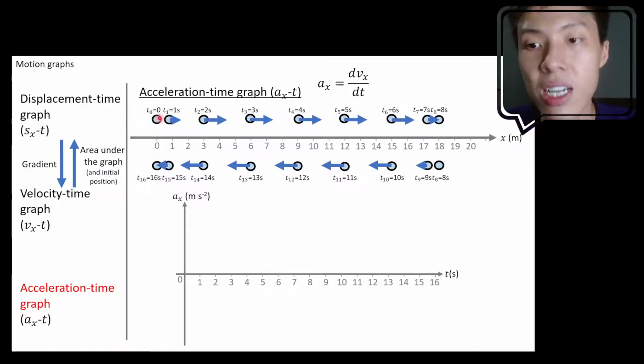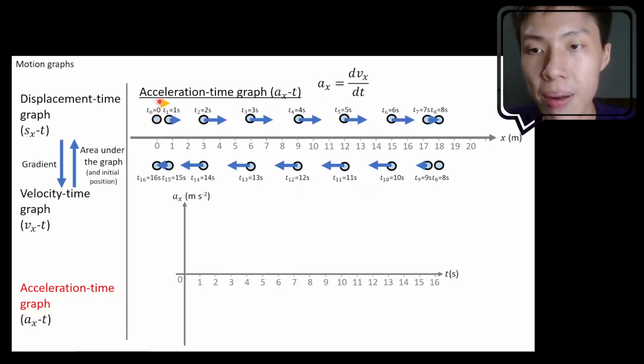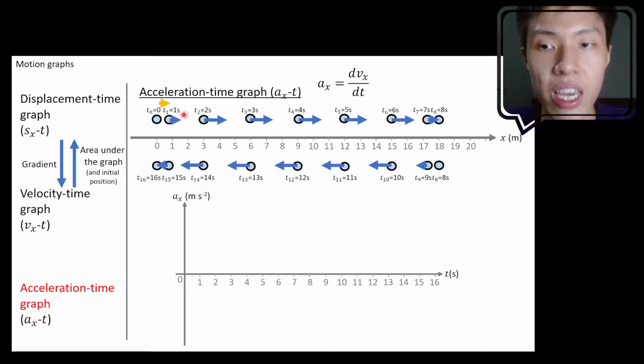At time equals 0, transitioning to time equals 1, you see that it goes from no arrow to a small velocity arrow pointing to the right. From nothing to something pointing to the right, the amount of change of velocity will be something pointing to the right. If you have nothing plus this change, you end up with this final velocity. Now if you take this velocity and add on another change of velocity, you end up with this one.